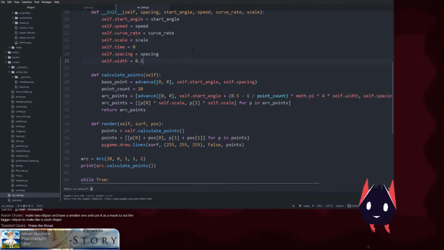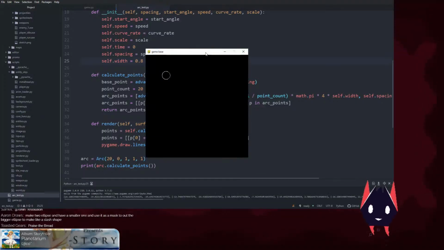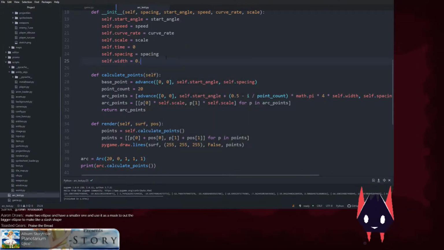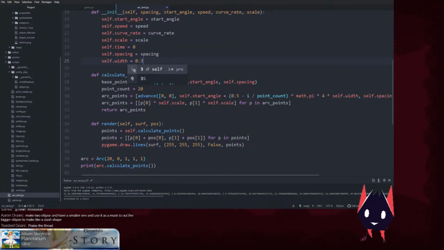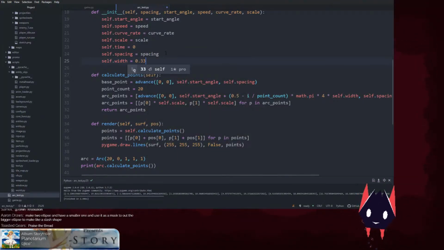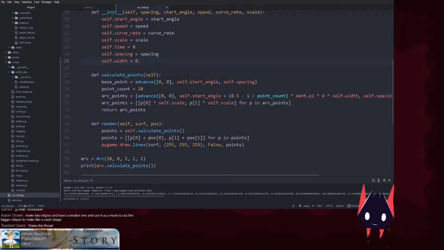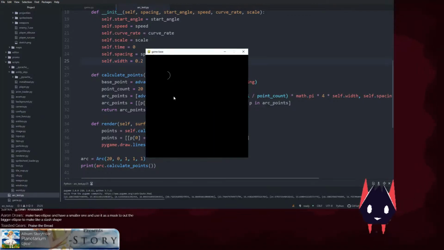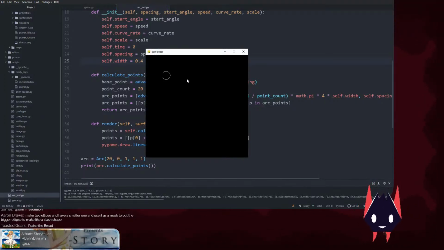What if we do that? It's just part of the thing, so 8? 6? That's a full circle. 4? I don't know why it looks so flat when I do 3, I think that's a coincidence. If you do 3, 3, yeah, you can see it's curving a bit more. So you get a fraction of an arc doing that. The ends look a little bit flat, but I guess that's fine.